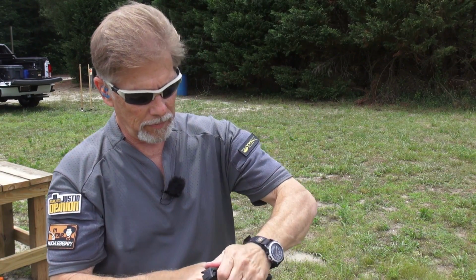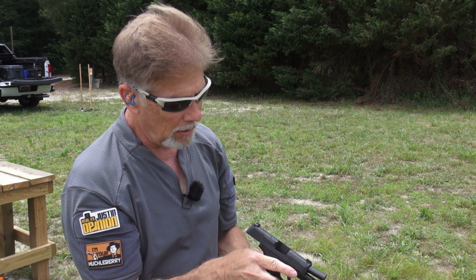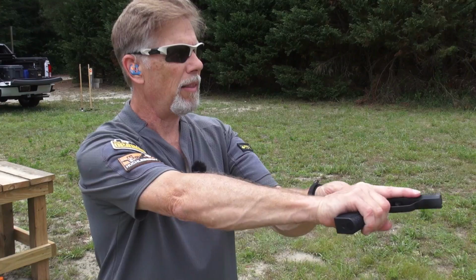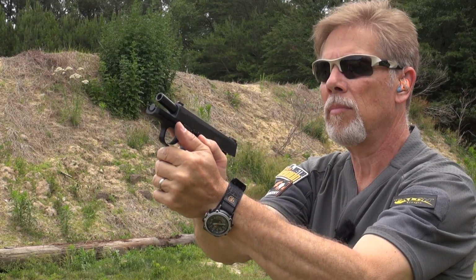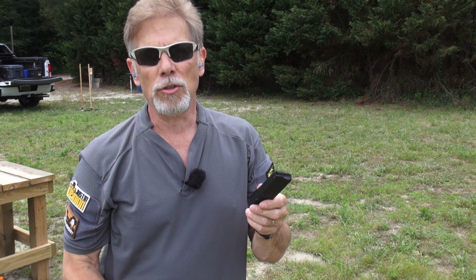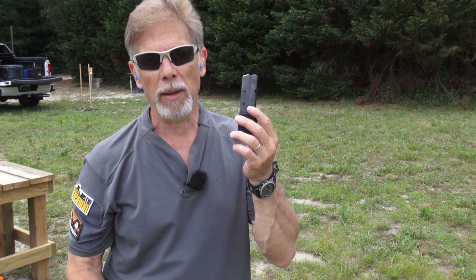Uh-oh. A stoppage. But it is a failure to extract, and I have seen that before with this ammo. This is why we don't carry that kind of ammo. So anyway, just for those of you who may not know, failure to extract is not a magazine related malfunction. That is either ammunition related, the case, or the extractor itself. But it is not, we can't blame that on the magazine.